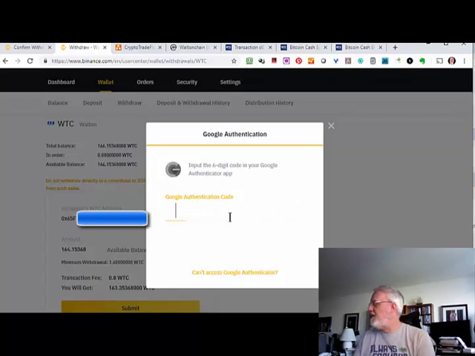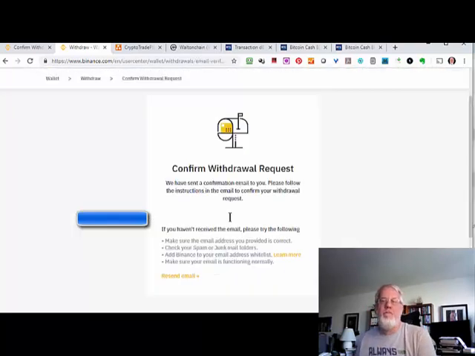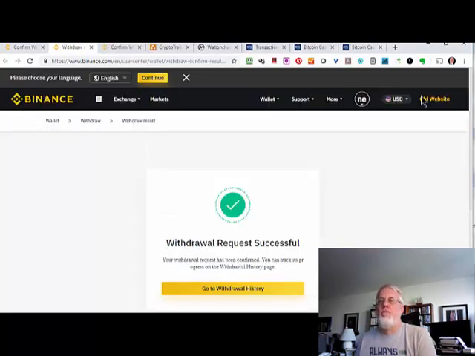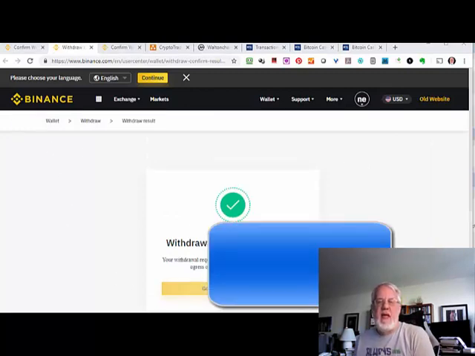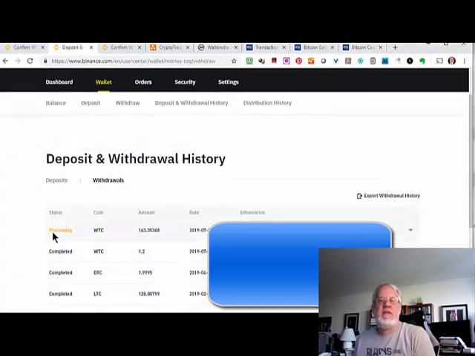The numbers are confusing how they enter here. Got to go back through the little email process yet again. We get the withdrawal successful message. We click that. It says go to withdrawal history. Again, we see this little funny thing called processing, and let's give it 5 minutes and see what happens.